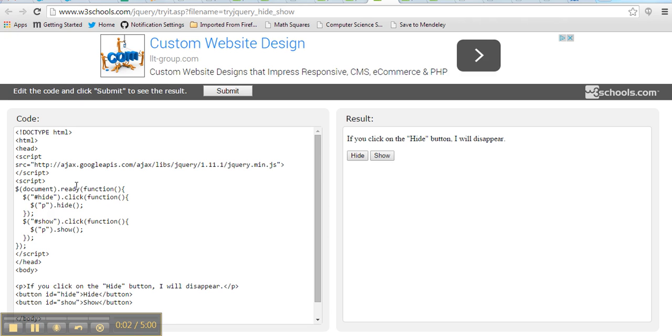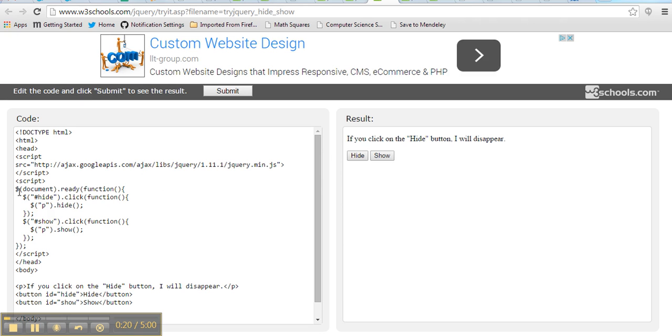Now, the way jQuery works is first you have the JavaScript. We'll have 3 files that we're including. jQuery is really just a library of JavaScript. So it is JavaScript, but someone did a lot of it for us, so we can do things in short instead of having to write pages and pages. We can do the same thing.